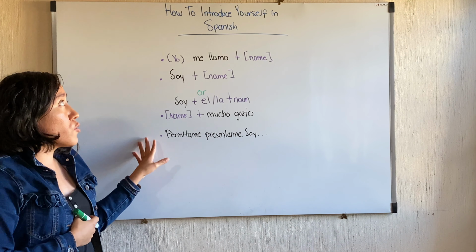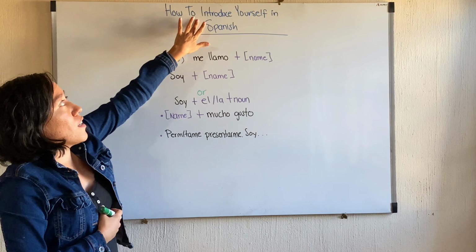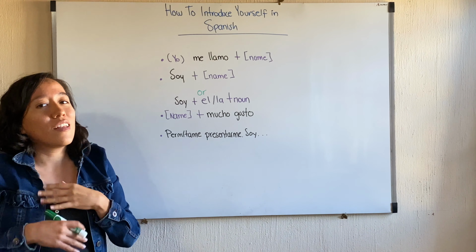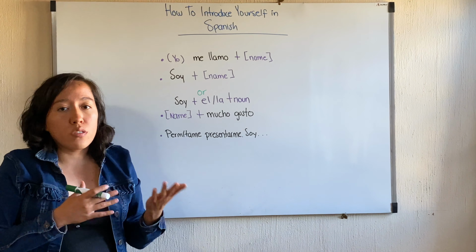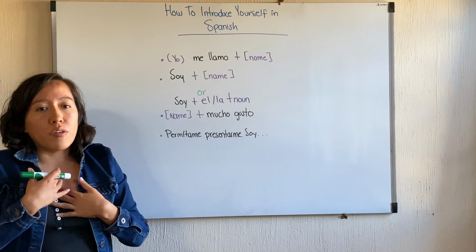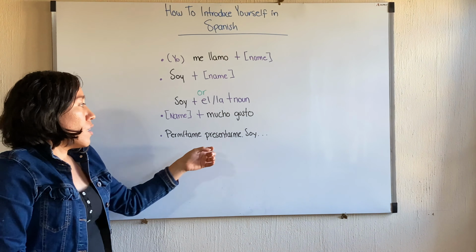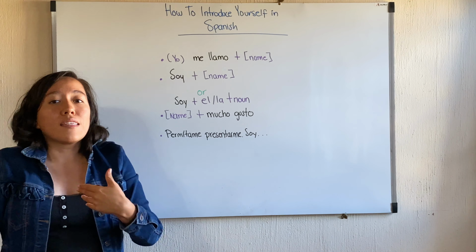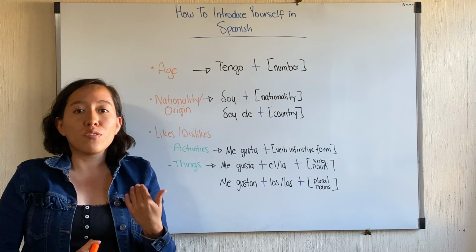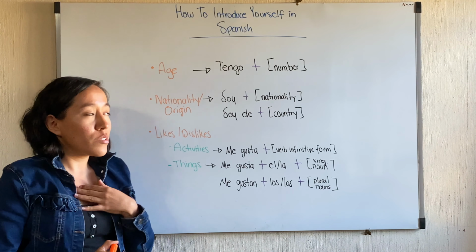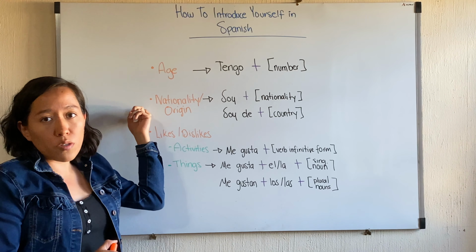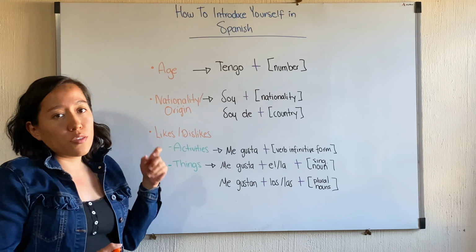I want you to notice that introduce in Spanish is presentarme. Like I told you, not all Spanish words or phrases can be literally translated into English. So when you're talking about introducing yourself to others, you have to use the verb presentarse. So when introducing yourself in Spanish, it's highly likely that you are going to provide other information about you. Some of the things that you are going to share are your age, your nationality, or where you are from, your likes and your dislikes.